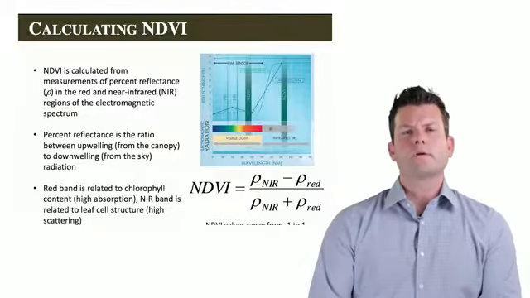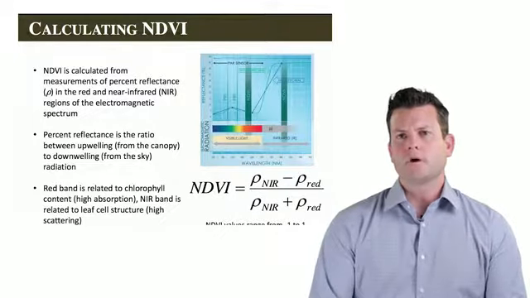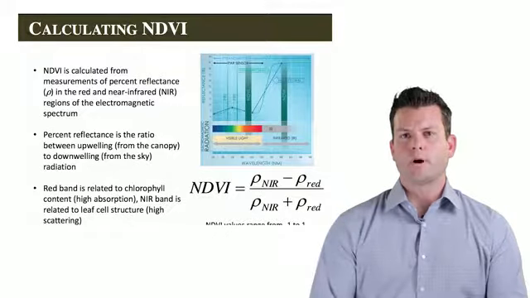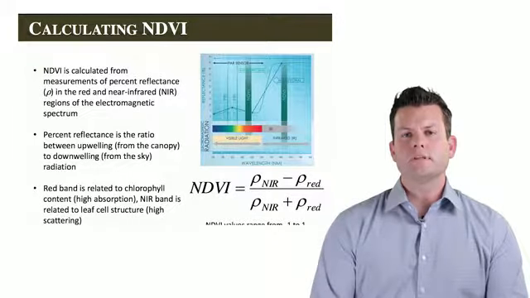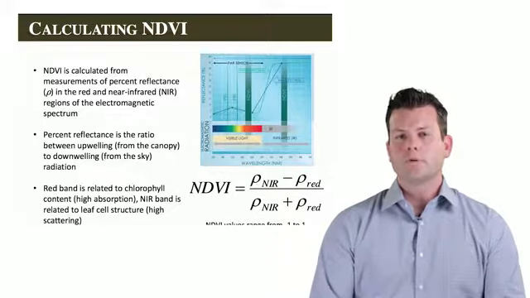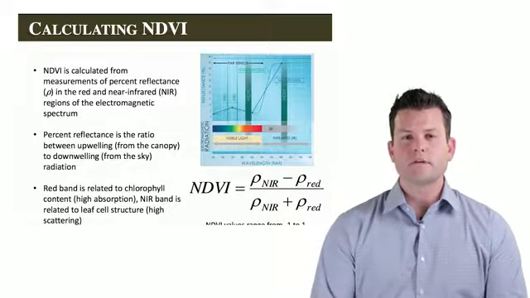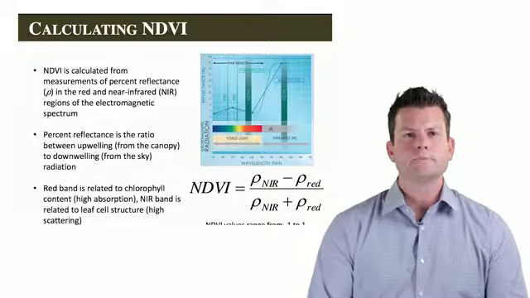So how do we actually calculate the NDVI? You can see the NDVI equation, we're plugging in the reflectance, which is signified by rho, the reflectance in the near-infrared minus the reflectance in the red, all over the sum of those two quantities. And you can see that NDVI values typically range between -1 and 1, with low values indicating low amounts of vegetation and higher values indicating higher amounts of vegetation.